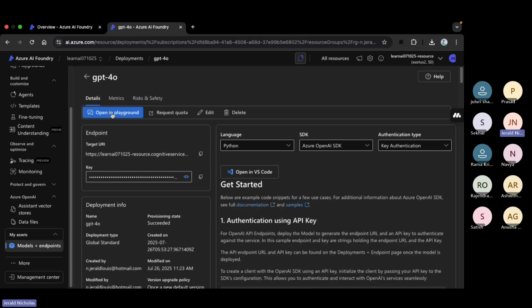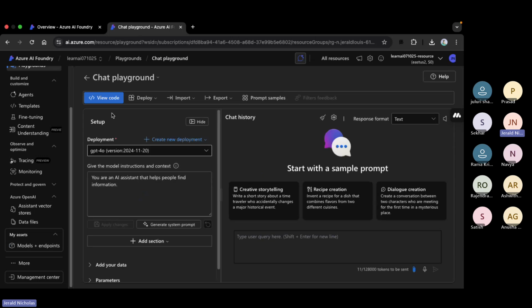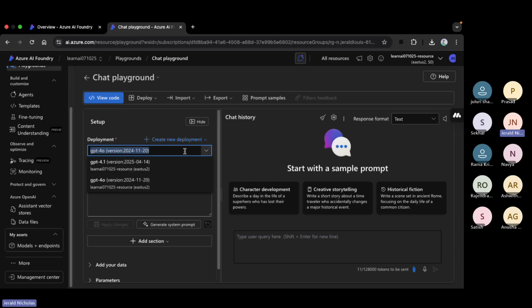Let's go to open in playground. So currently we have two models deployed. When you click this drop down here, you can see, and here it asks to give the model instruction and context.